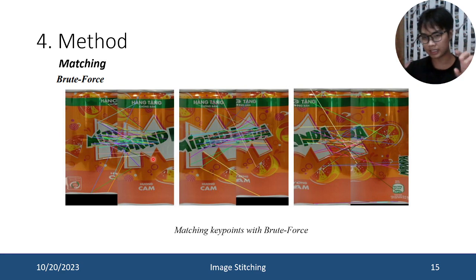And as you can see in this figure, there are lots of lines, but it's very messy and hard to see. There are a lot of slanted or diagonal lines, but I want as many horizontal lines as possible, so that the keypoints are matched together correctly.